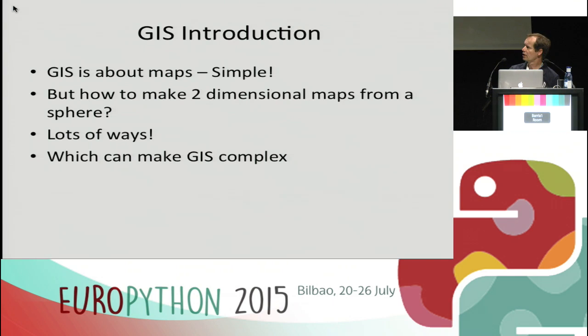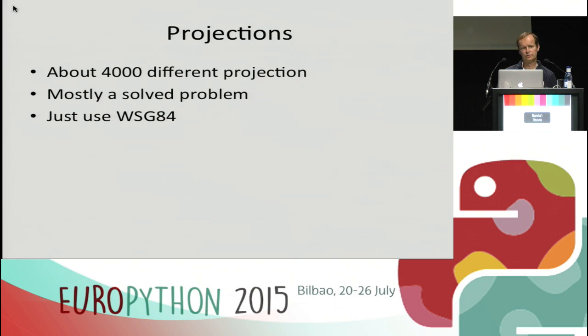But luckily, this has mainly been solved, in my view. There's a database containing 4,000 different projections, and there is a standard way to convert from one map type to another map type. So if you have legacy maps, you just need to know which kind of projection that map is using, and then you can turn the data into the map projection that you need. Most modern maps are using the WGS84 projection, so if you start a new project, it might be a good idea to try to use this projection, which is kind of standard.